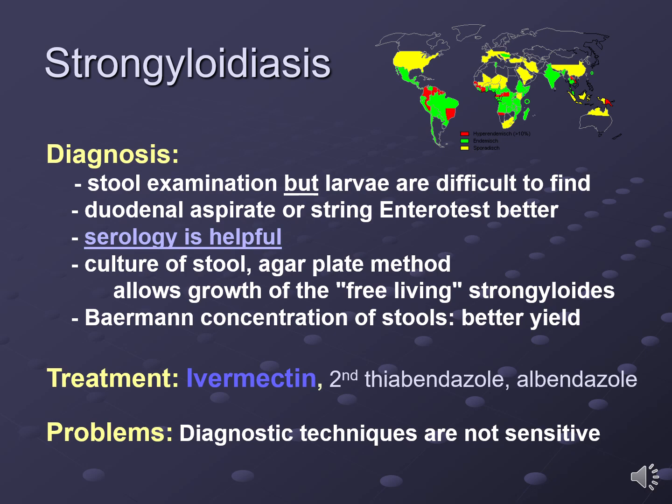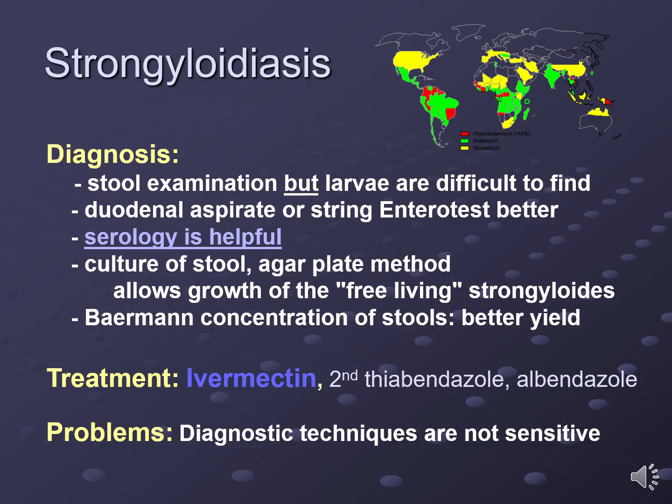Diagnosis. Well, the diagnosis by stool examination is okay. You can find the larvae of Strongyloides. This is larvae parasite, actually. It produces the larvae. However, you need concentration techniques and other things. Duodenal aspirate can be done sometimes, and it can be yielding. However, serology probably is the most helpful, because microscopy does not give a good yield, so serology can be very helpful. One clue to the infection is the presence of moderate eosinophilia in the range of 10 to 30%, and I shall mention it to you later as well.